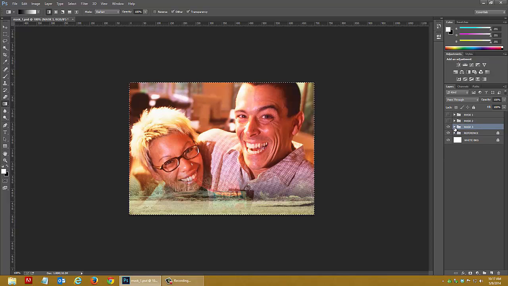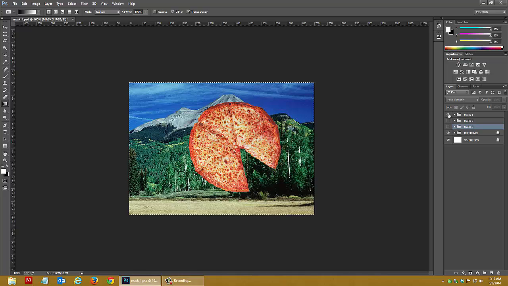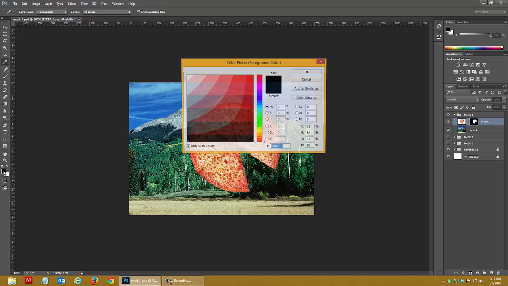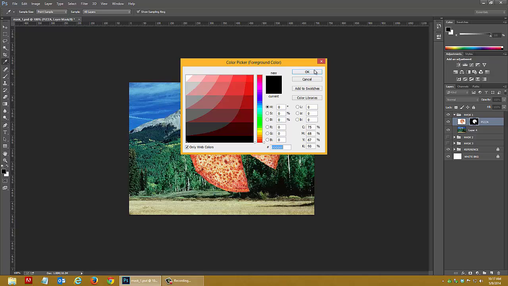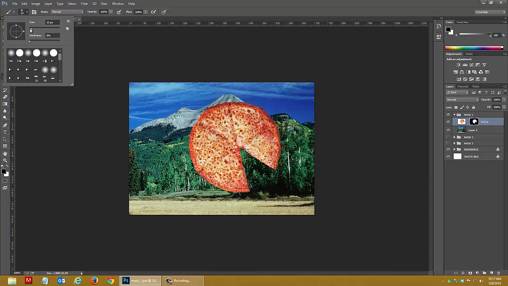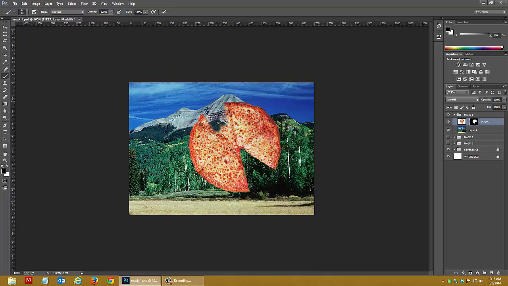Lastly, for some hand editing, if we want to go back to our pizza area, I'll deselect everything. If you want, for some hand touching, I can grab my brush tool, and on the alpha channel, the layer mask itself, I will then select the black, because I want to paint with black. Make sure I'm in the black here, pure black. I'll make my brush a little bit bigger. Come over to something you guys can see, and I can pretty much work my way in and out of this.